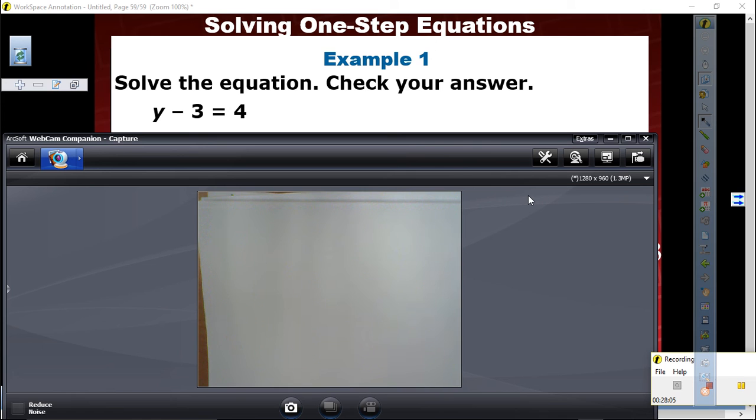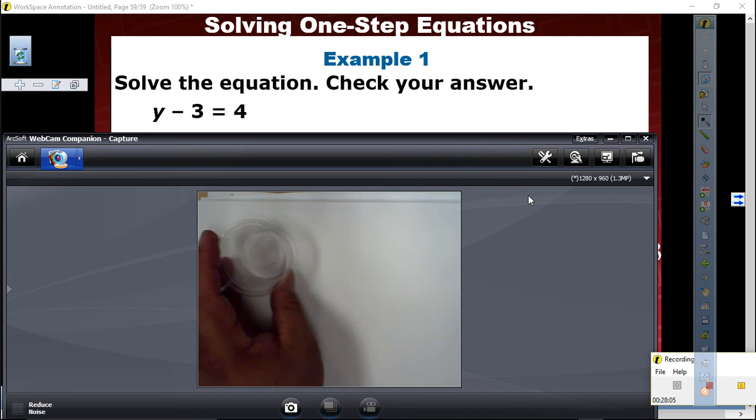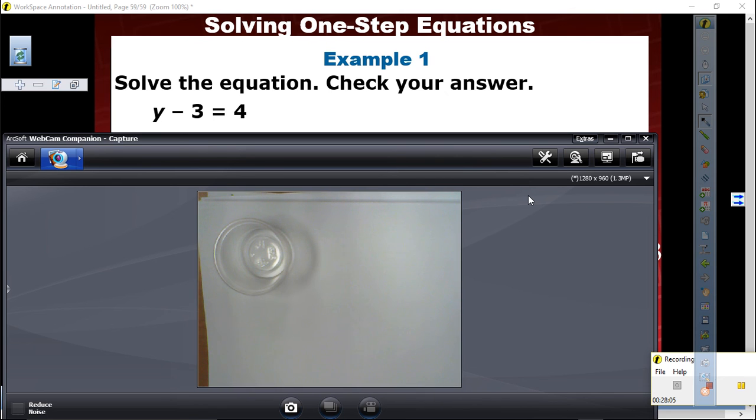So, here it goes. Really quick. The first thing that we have is the same problem, y minus 3 equals 4. Is that correct? So, cups and tiles, how they work. It's going to go really quick. For every variable that we see, we use 1 cup. If it said 2y, we would use how many cups? But since in this case it's only 1, you put 1 cup. There it is. What is the next thing they ask us to do? Negative 3. 1, 2, 3. Everybody see that?